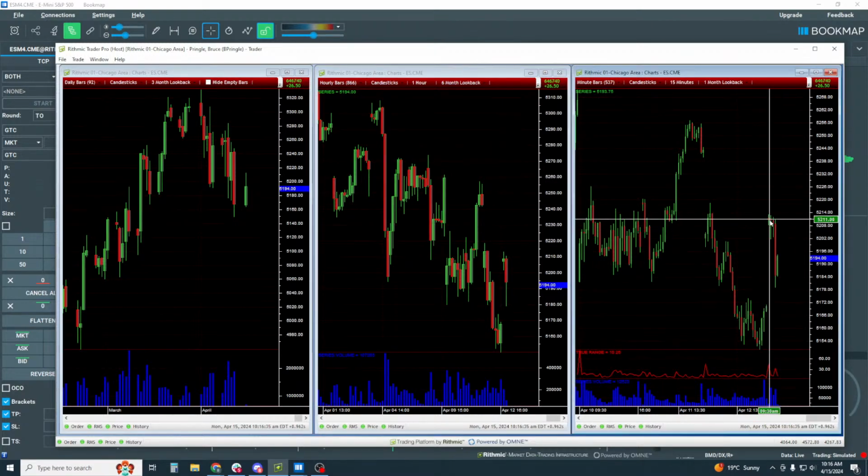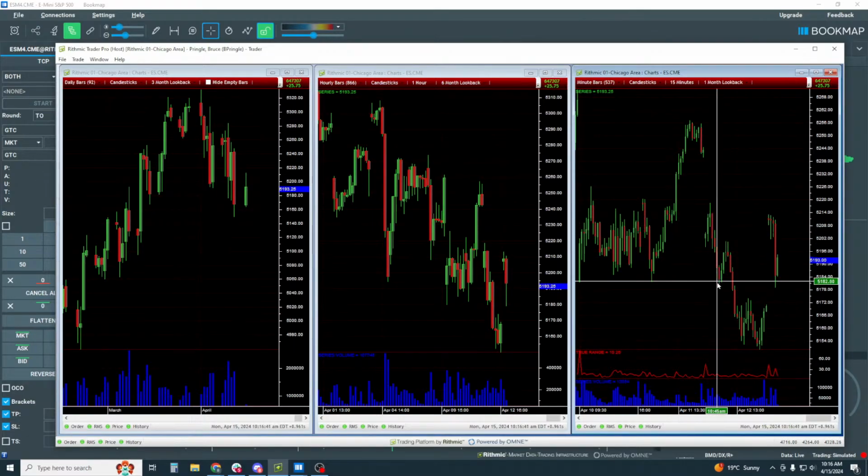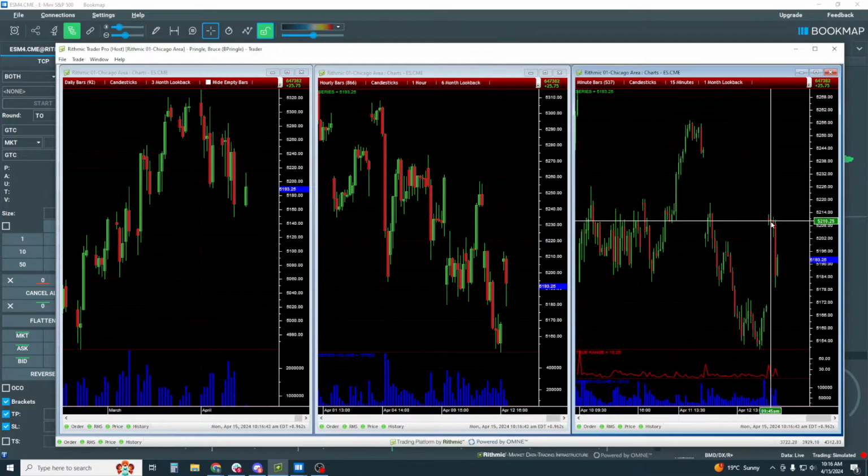You can see that it climbed back up here on the 15-minute chart, back up into this area where it dropped from very rapidly on Friday. Okay, so you can see that there's not a whole lot of buyers up in here. In fact, what we found instead were sellers, and they're the ones that have driven this market lower. All right, so let's take a look now at Bookmap.